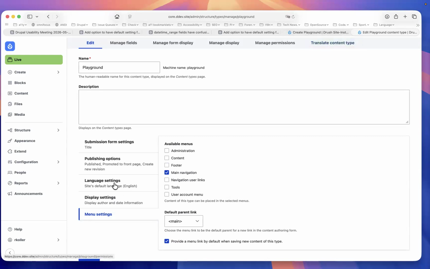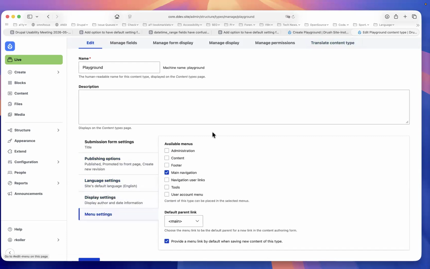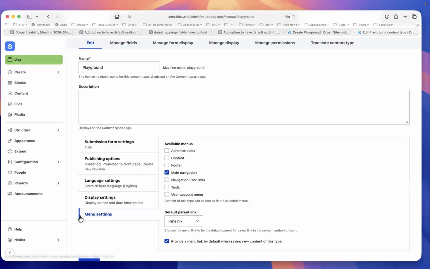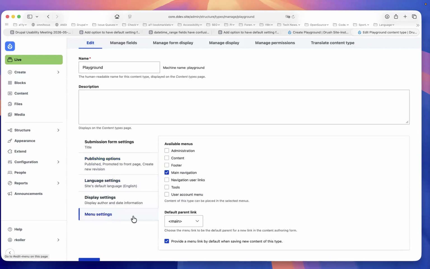Strictly speaking, you would maybe fix that one. No, I would basically go with exactly the same label, because if you take a look at display settings and publishing options, all those checkbox labels are a one-to-one mirror of what is on the node edit page. While then you might need to have a title above that default option. No, why? Simply use provide a menu link, and then in the description, per default, when saving a new content type, a menu link is created.